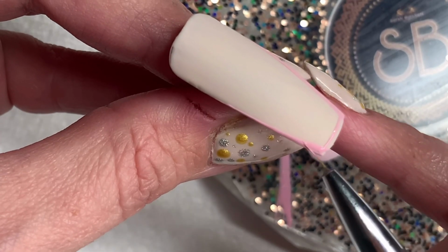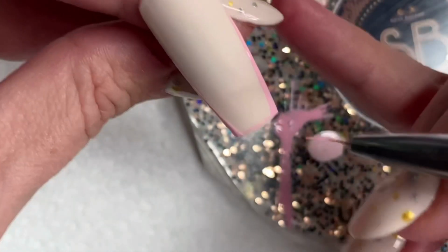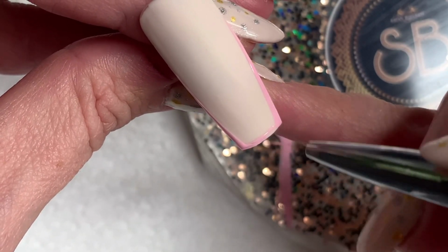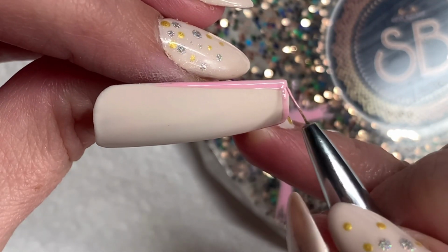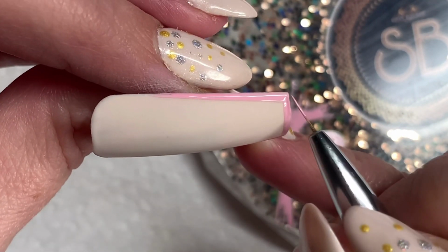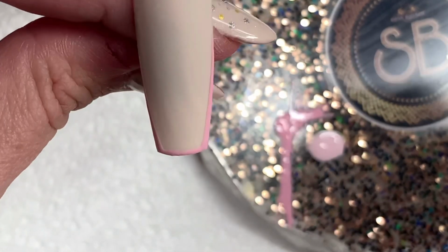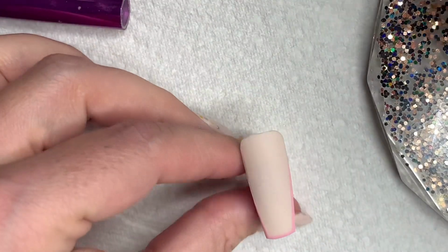Because I am not someone who freehands. I've always done acrylic design or hard gel design. I'm just teaching myself new methods to go with the trends and to go with what my hands are currently capable of. Don't get me wrong, I'm not going to stop doing all the other things. I'm just trying to take you on a journey with me of learning new things.